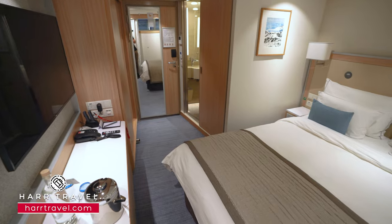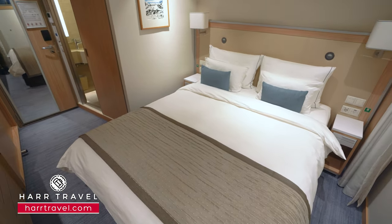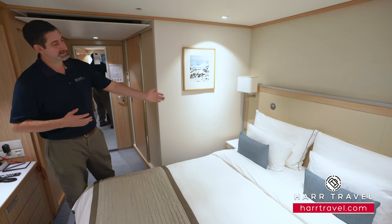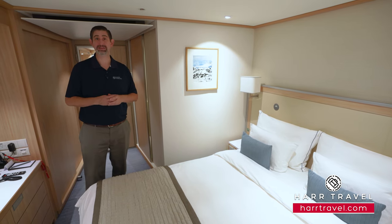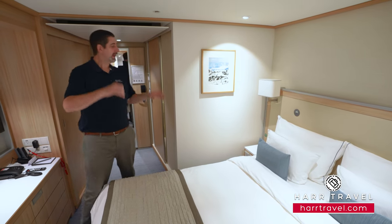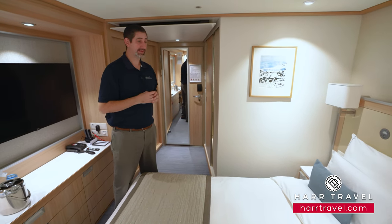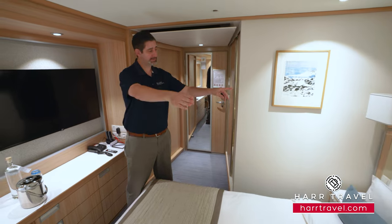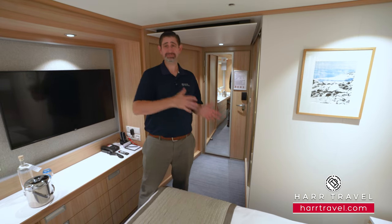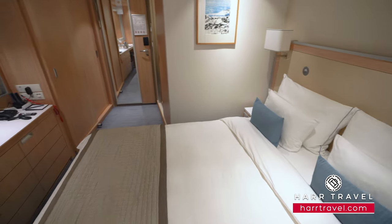Directly across you're gonna find the bed. It's together right now in the large Explorer queen-size configuration, but they can separate it into two twins if friends are traveling together — the beds separate and the nightstand moves to the middle for more separation of space. Either way, you have plenty of room underneath the bed to tuck your large bags away completely. You have nightstands on either side, two lamps and directional reading lights, plus dimmers and a US and European plug on either side of the bed. It's perfect for charging devices overnight or for a CPAP machine — this room has all the modern conveniences you're looking for.